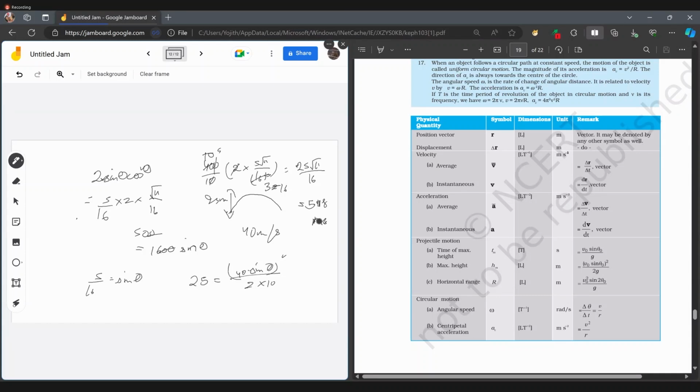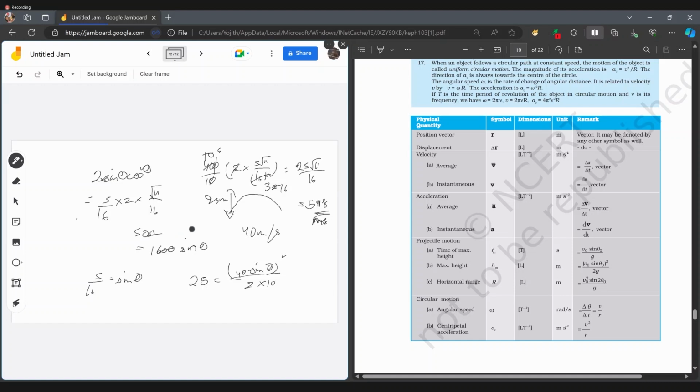Let us go to the next one. A cricketer can throw a ball to a maximum horizontal distance of 100 meters. So maximum distance of meters, range is equal to how much high above the ground can the cricketer throw the same ball? Okay, range ఏమో 100 మీటర్ ఉంటుంది, maximum height achieved ఎంత అని అడుగు.